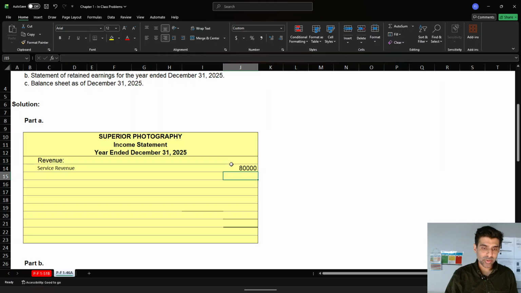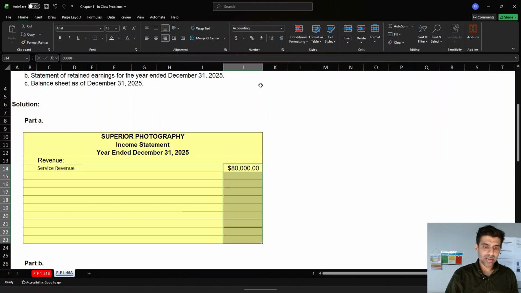Okay, and I can make the numbers look nice. This is all like little details in Excel. Right now it's just kind of an unformatted number. If you go up here to this little dollar sign and click on that, it formats it into dollars. You can see I highlighted this whole column, and when I do that, it's going to make all of them into these dollars.